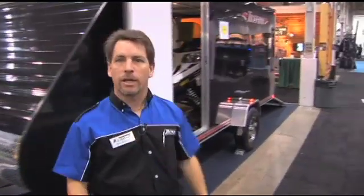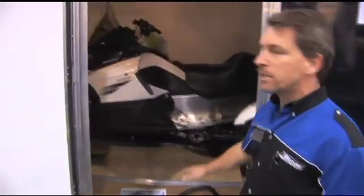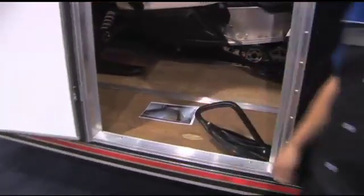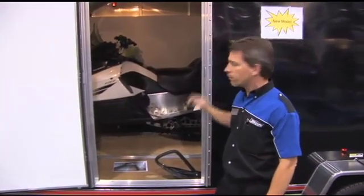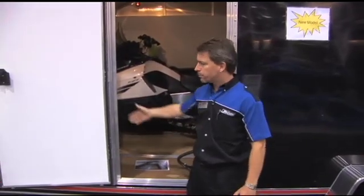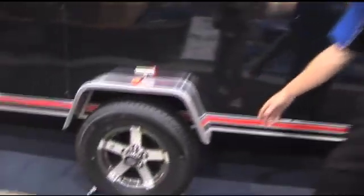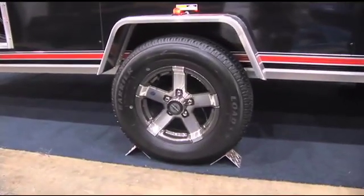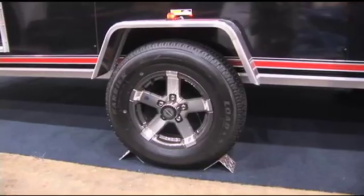What we've done on this unit is we have it 16 feet long by 7 feet wide. We stagger load the snowmobiles inside it. By putting a side door in it as such, you can actually fuel both sleds through the side door, and it's also good for putting luggage up in the front, or the spare tire can go right in the front here, and it's easy to access the spare tire. We typically will use an aluminum rim on these. It's the best looking unit we have, and it also withstands the corrosion of the salt over a steel rim.